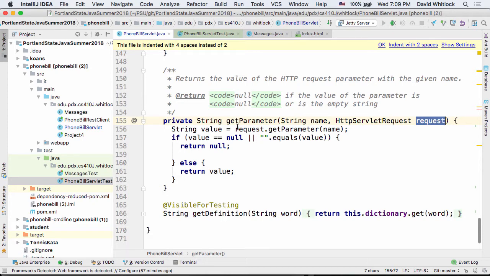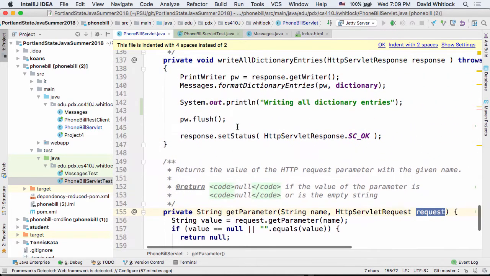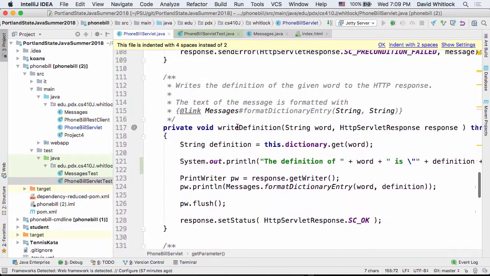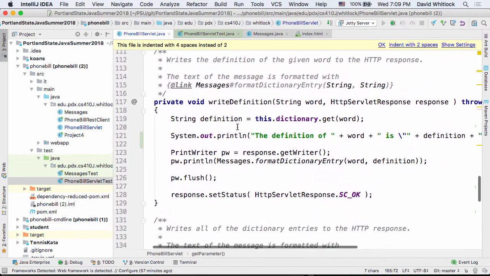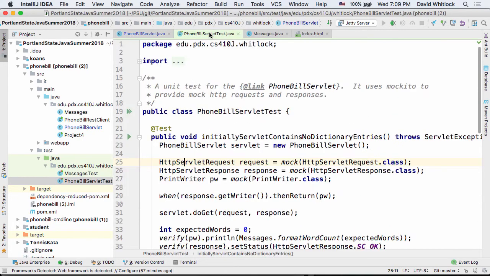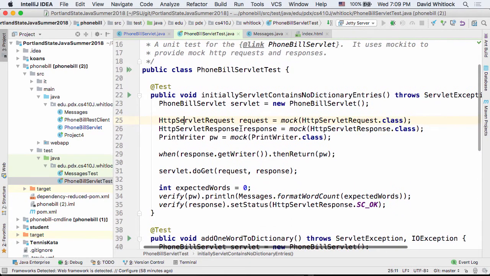Similarly, with the response, I think the only thing it does is call getWriter, setStatus, and stuff like that. I want my unit test to verify that it's doing the right thing with the response, but I don't need all of the functionality of a response. So wow, wouldn't it be neat if we could do all of that? Well, you can, using an advanced testing technique called mocking.